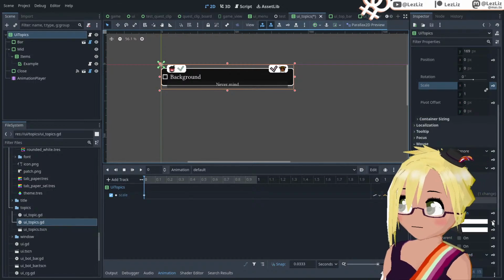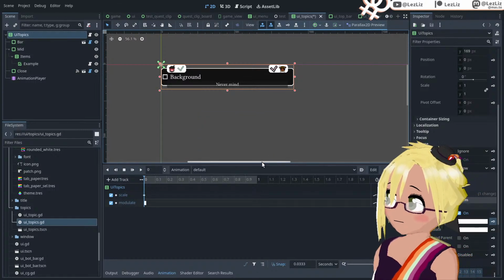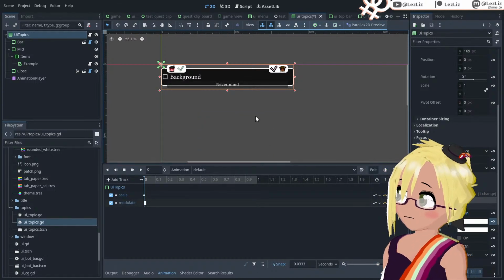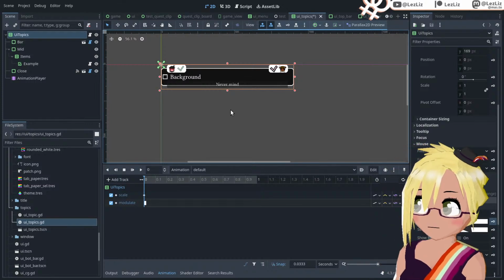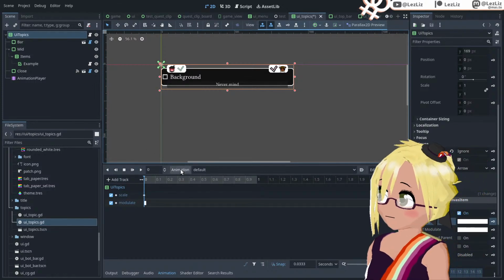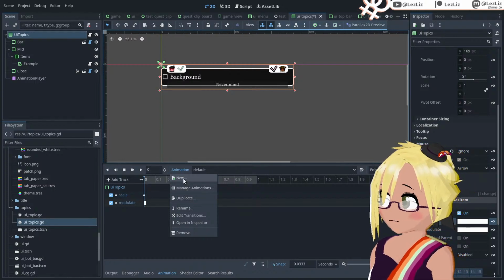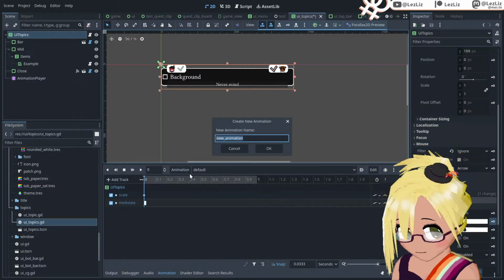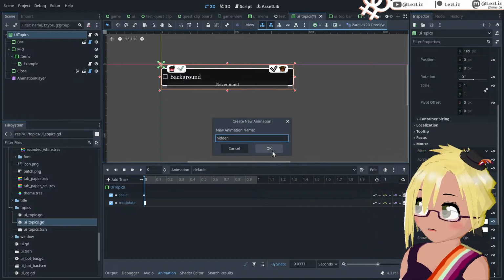This I'll add for now. Now the default is that it is normal size, normal color. New animation. Hidden.